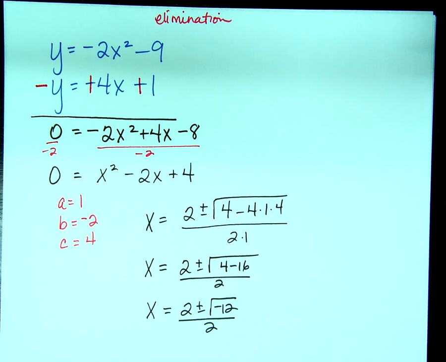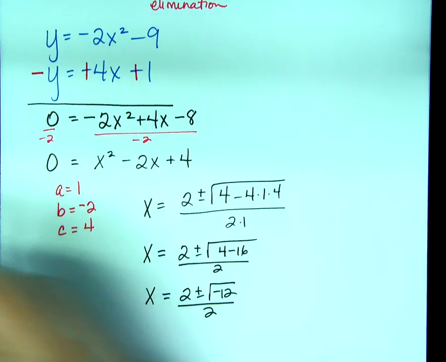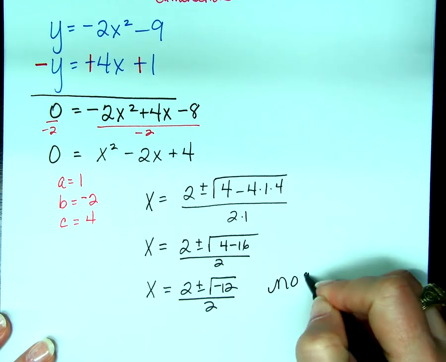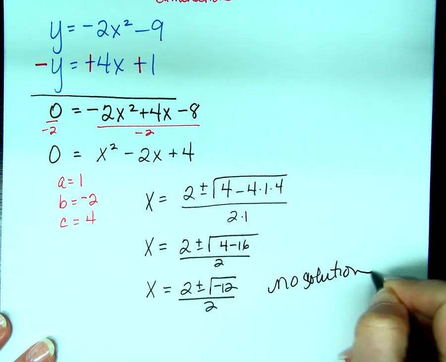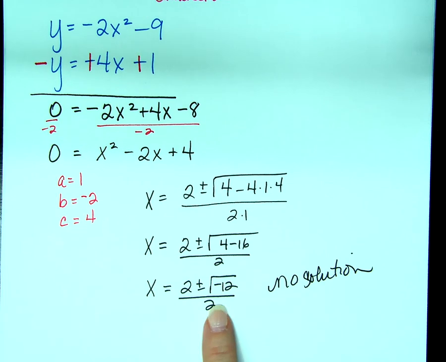Do we know how to answer this question? 100% yes. But what does this tell us? It's going to have an imaginary answer. What does that tell us about this system? There is no solution. And I can stop right here and write no solution. I don't have to find the imaginary solutions because this is a tangible problem that it's asking. It's saying, where do they intersect? Well, if the answers are imaginary, do they intersect? No, we stop.